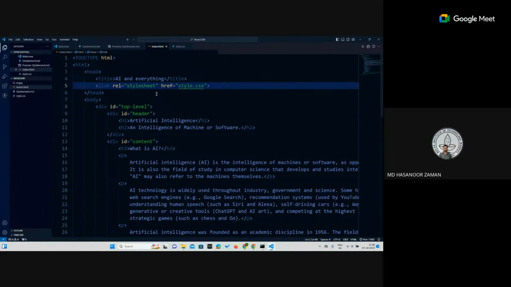Sir, after removing the viewport meta tag, is this page responsive or not? Yes, it is responsive, because we by ourselves are not doing anything to make it responsive. Browsers by themselves make it responsive. If I want to explicitly make it responsive, I'll have to use a lot of CSS. But modern browsers like Chrome, the browsers of the last 5 to 10 years, have become quite modern in understanding and rendering HTML documents in a very good way. So that makes it responsive to some extent, not completely, but to some extent.